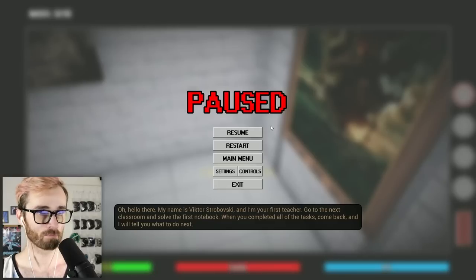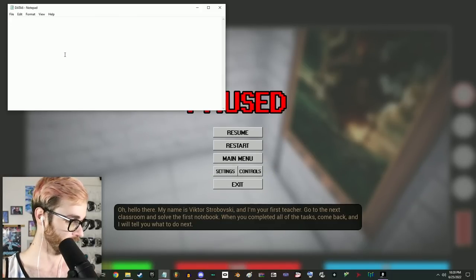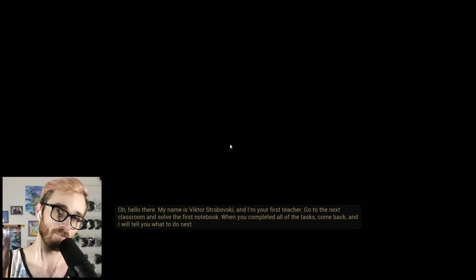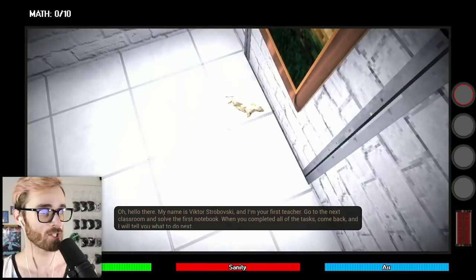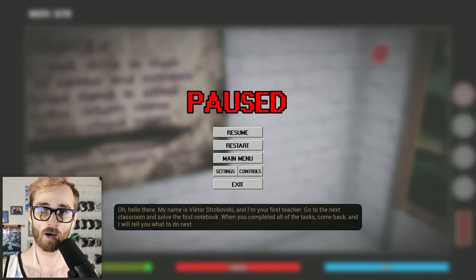And then from here, you can pause it. All right, and then you can go back to this, and then Control S, and then hit restart. You can have it open on a second monitor. You don't have to have it open in this monitor. And you can just endlessly do it. As you can see, I have 530 DCoins right now because I've done it so much. But yeah, new exploit.